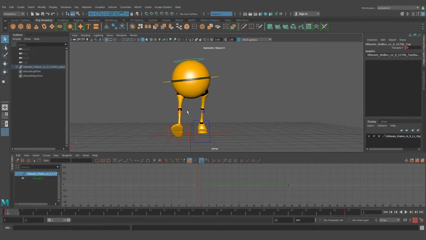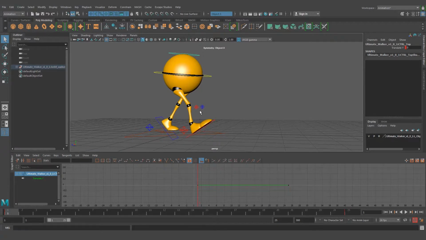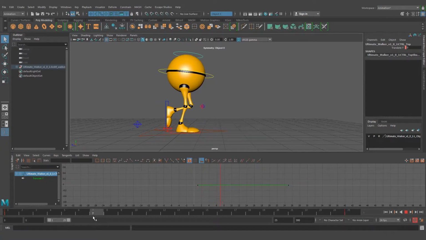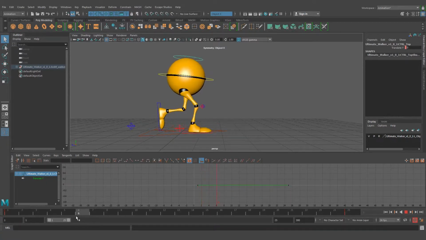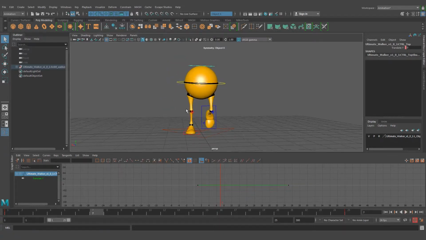So for example, I would just add a little bit of squash the moment that we have the down position. I will put it at frame 7.